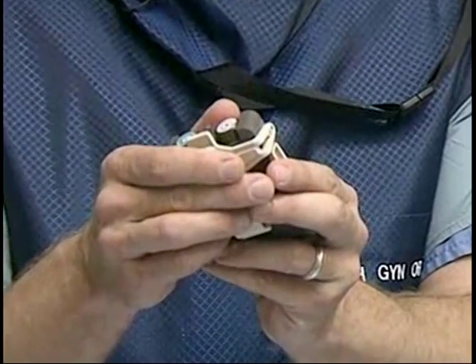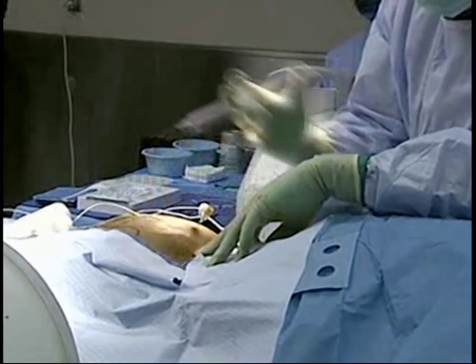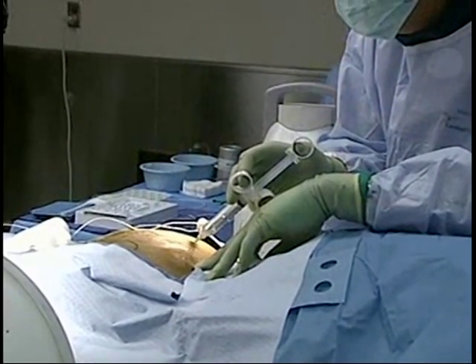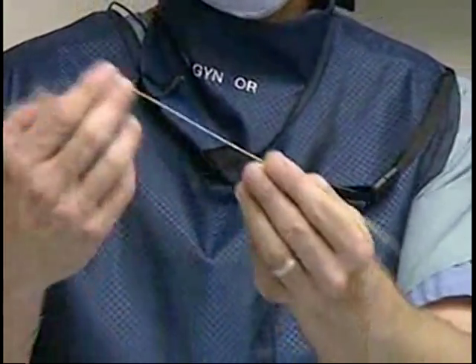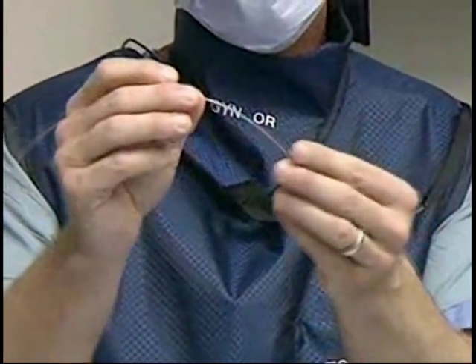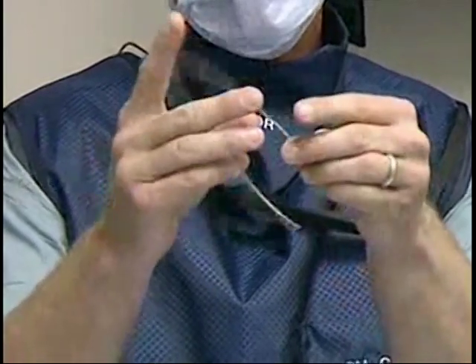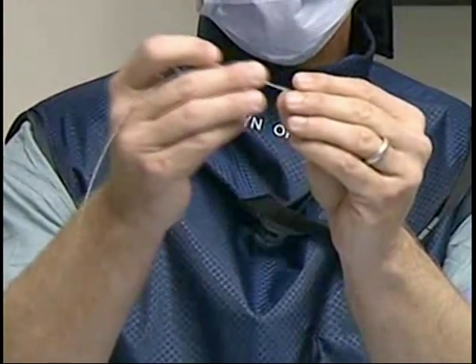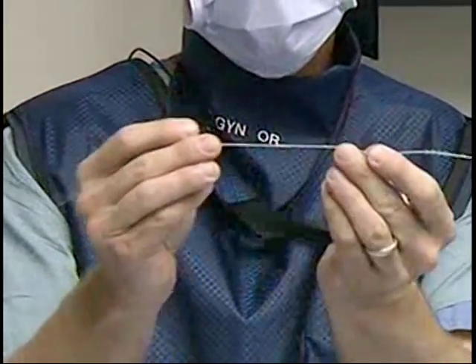If the test works well, we can start talking about the possibility of a permanent implant. The temporary lead is very fine and just comes out to the skin. The permanent lead is a little thicker but is implanted below the skin — you will not see it. It has small tines to prevent it from migrating, which allows you to be active so the actual therapy will continue to work.